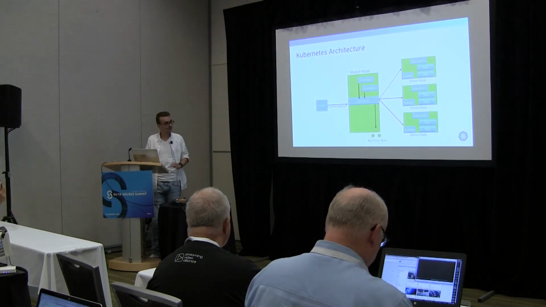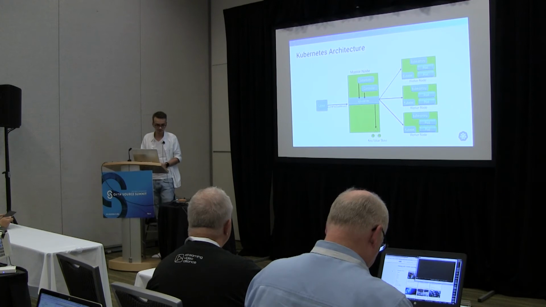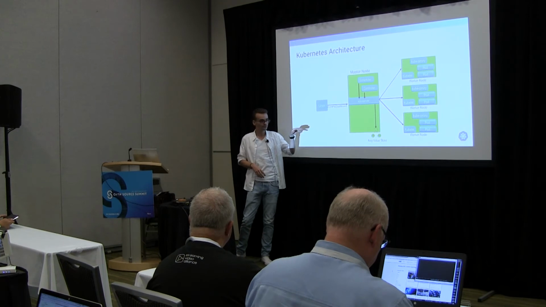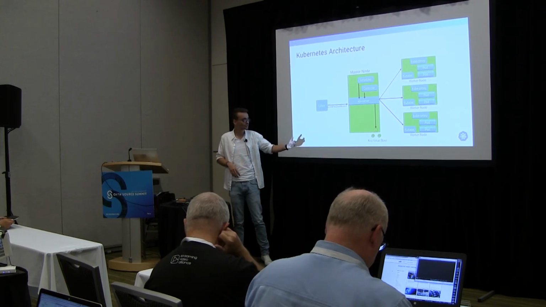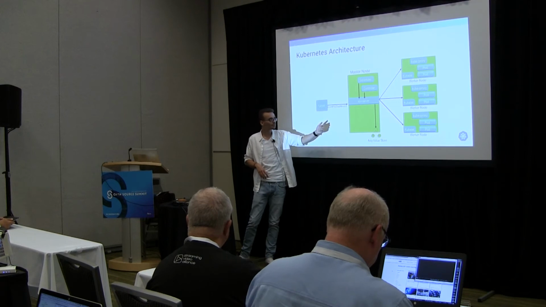So on this slide, you may see the really high-level overview of the Kubernetes architecture. Just in brief, I'll dive into details later, for those people who can probably not see it properly right now. Here we have a user, an end user, an operator who operates the Kubernetes environment and would like to perform some actions. He may access the Kubernetes environment with CLI, with APIs, or using the web dashboard.